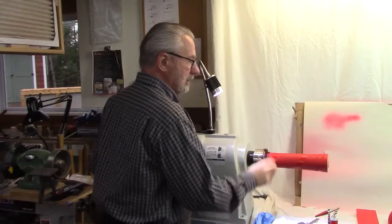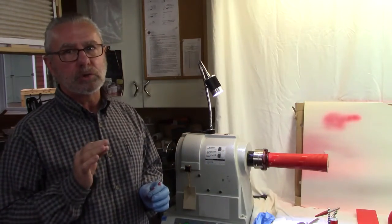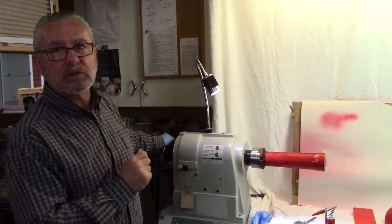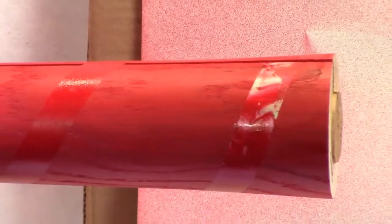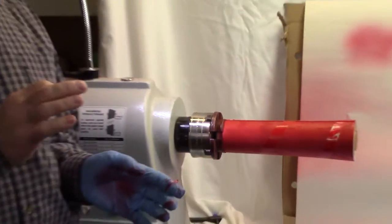Once your product is finished, the one thing that you cannot do, and you'll see what happens here on a surface that, of course, is tape, it's not wood. Once airbrushing paint is finished, you do not rub it. You do not buff it. You do nothing to it except cover it with a clear coat.